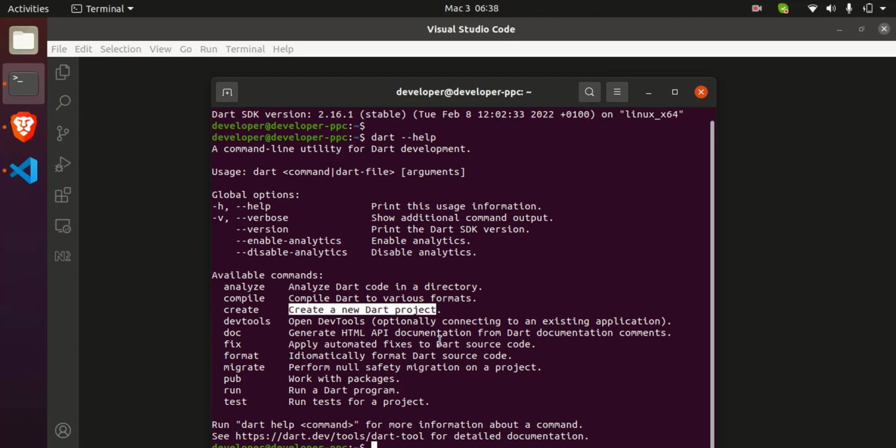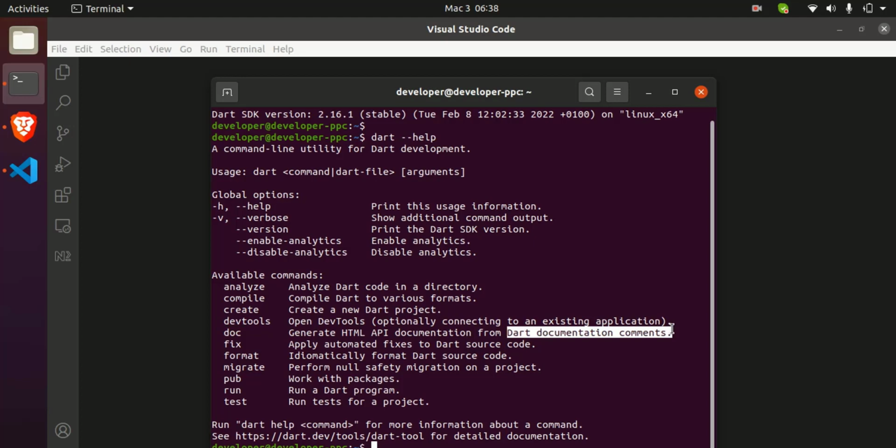The other important command is dart doc, which generates HTML API documentation from the Dart documentation comments, and we will see this when we are working with Dart, how to write Dart documentation comments.